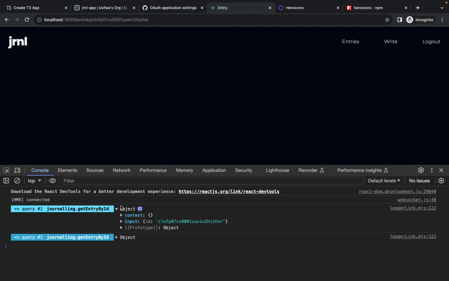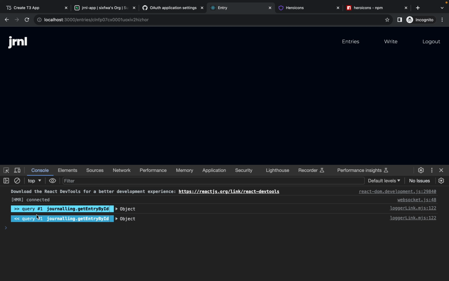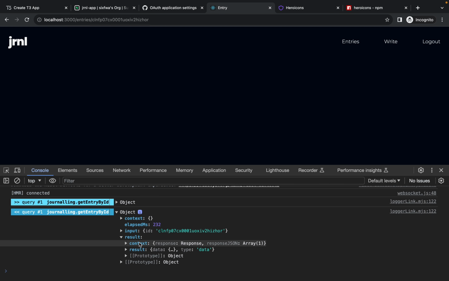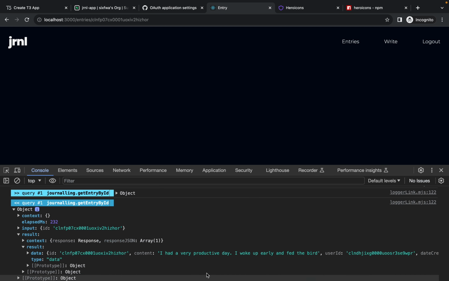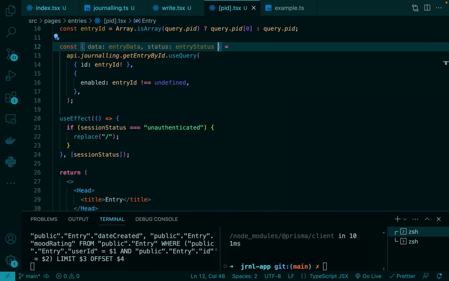I maybe should have shown you this earlier, but then the return, you can see the arrows heading in the left direction. If we open this, we get this result in there, and if we open up the result, we get this data, which is the content that we need. That's perfect, exactly what we need. We need the data so we can show it on the screen. So if we go back, let's go ahead and start adding that in.